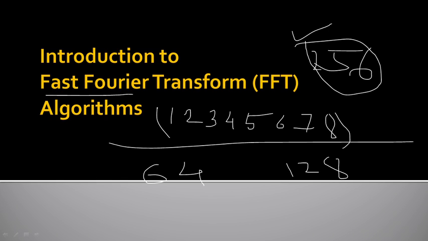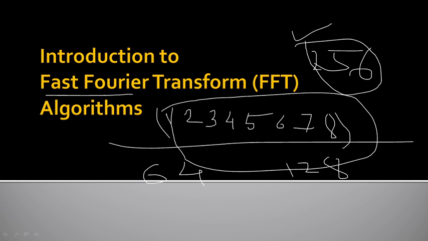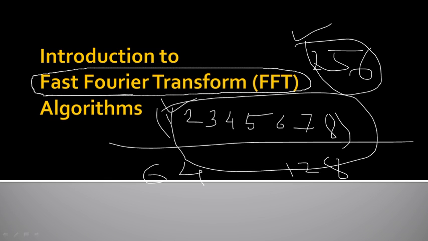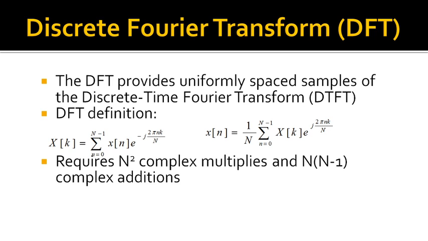Normally the DFT is calculated by computers, so it will require more time to calculate the data, and a single operation may take 1 or 2 days. So to reduce the complexity, we have to go for an algorithm which reduces the time complexity and obtains the same result. That algorithm is the fast Fourier transform algorithm. Are you getting what I am trying to say? Give me a thumbs up in the chat box.